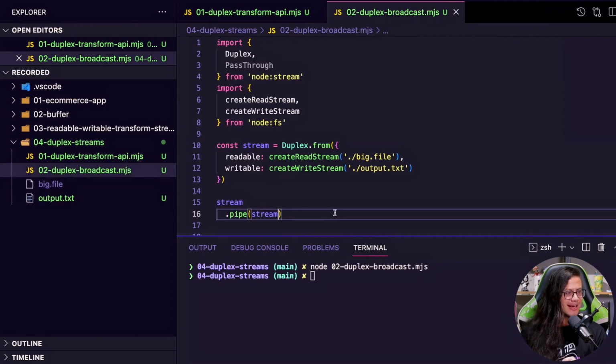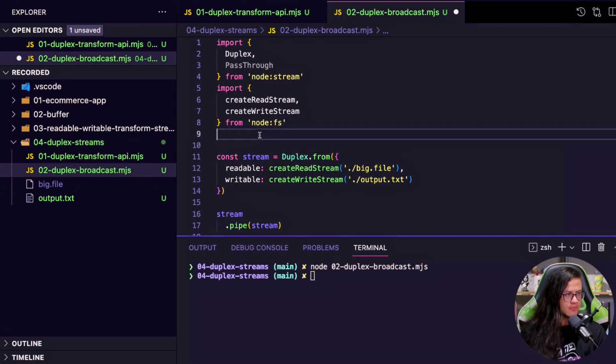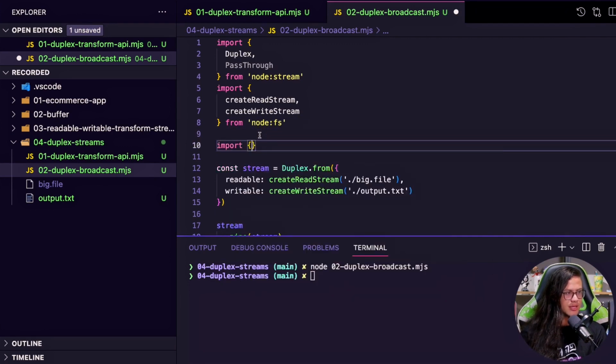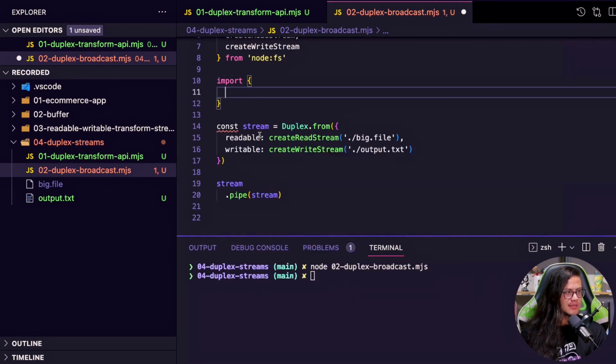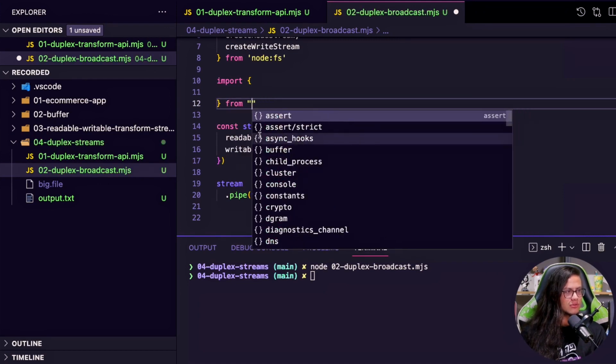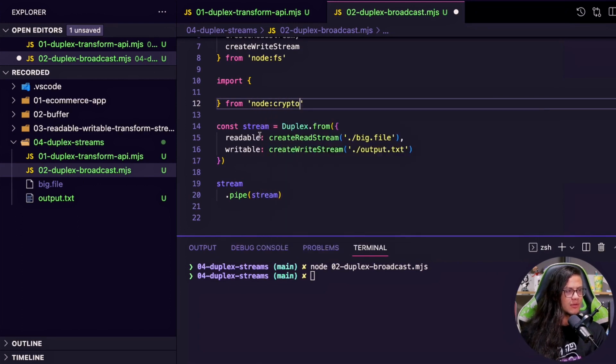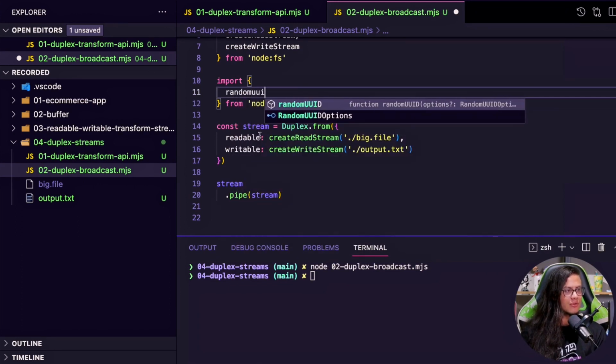Okay, nice. Well, but let's say that we are trying to do some WebSocket or some communication, and we have a lot of customers connected and we want to notify them as soon as we have a new chunk. See what we can do. First of all, let's create some IDs. To create IDs in Node, we use node:crypto and randomUUID.